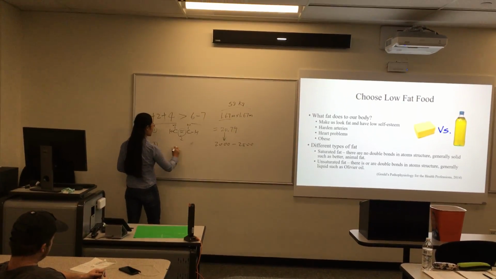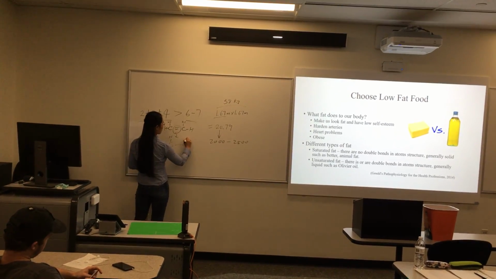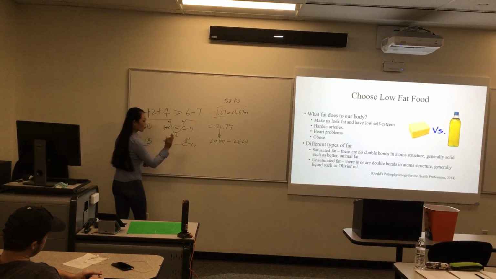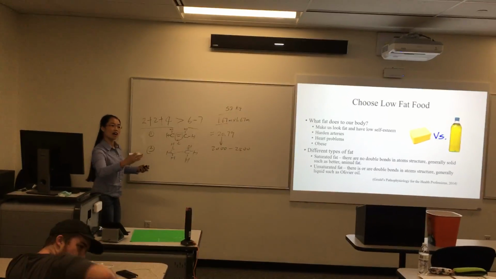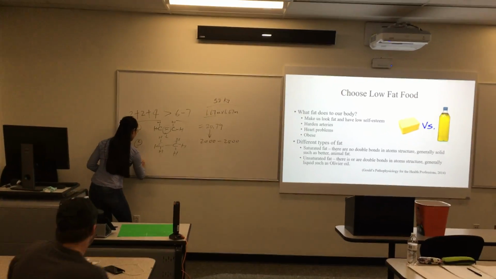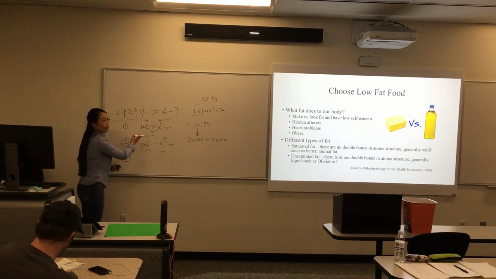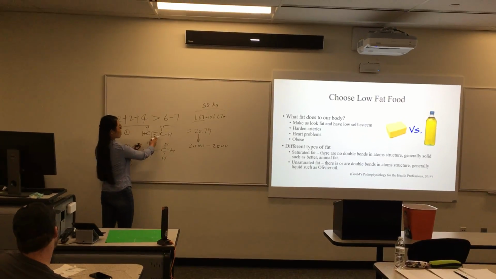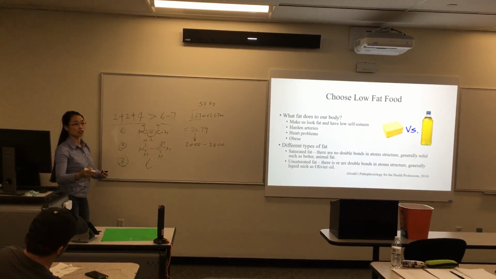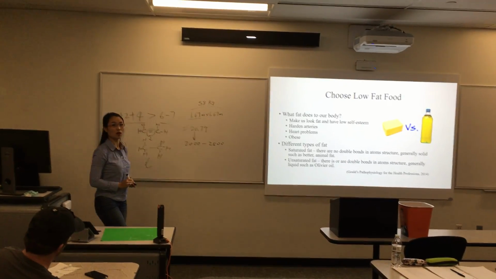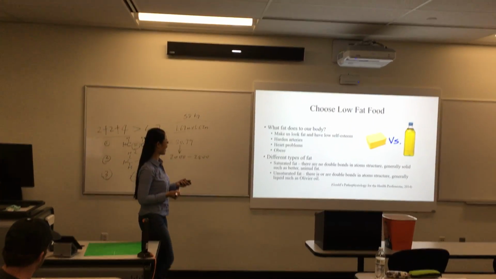And another, saturated fat, has no double bond. It's saturated around the carbon. So, sorry, which is a little bad. And trans fat is where we put hydrogen into the good fat, which turns the double bond into a single bond, so the good fat becomes bad fat as well. It's bad. Don't choose this food. It's not good for you.